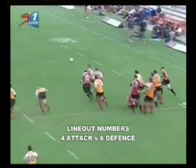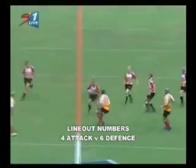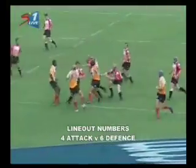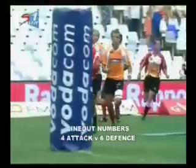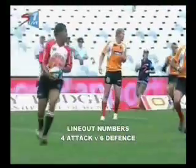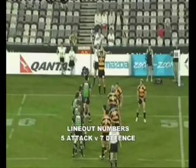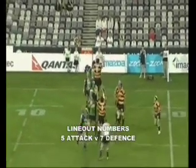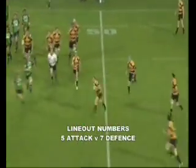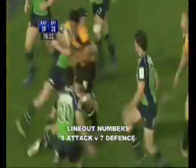We now see the same line-out from behind the posts, with the Reds' attack culminating in a try. The ball comes and it gets popped out. All the Cheetahs players stand back thinking it's probably been knocked on, but Justin St-Jerry cuts right through and scores the try. The yellow and black team have 5 in the line-out, whilst the opposition decide upon 7. And this has little effect on the ability to win the ball, but is much easier to adjudicate.